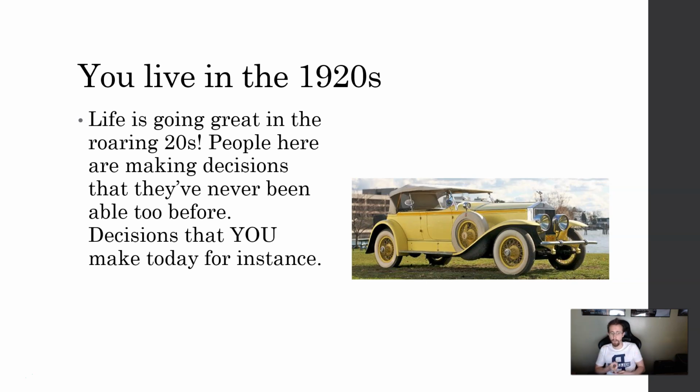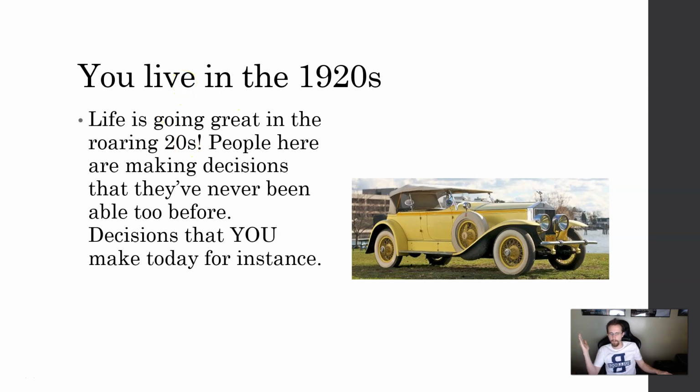Like, people are getting rich fast, and people are making money quickly, and people are being able to make decisions that they've never made before. You see that car on the screen right there? Well, back in the Civil War times, you didn't have that decision no matter how much money you had to get something like that. But now you could. Decisions during the Roaring Twenties was stuff that people never had even fathomed that they could do.